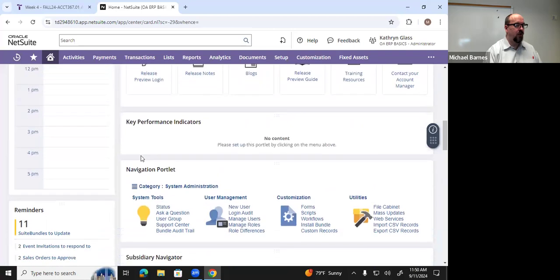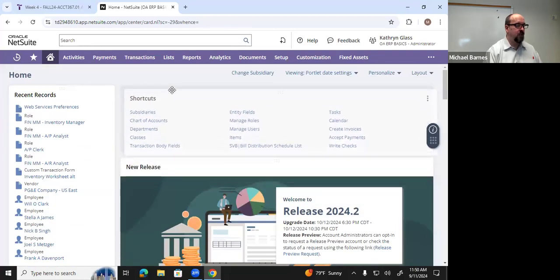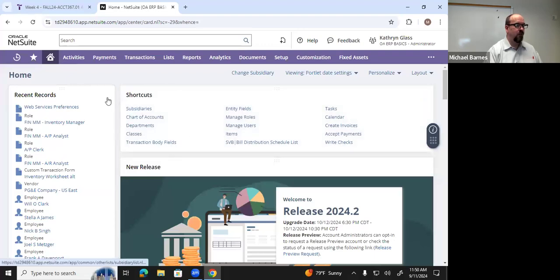If you do have Recent Records on your homepage and you want to move it further up front, we can drag and move any of these items just by clicking on the top of the bar and dragging them across. This is where I'd like to have Recent Records, because every time we create a transaction, it's going to have a list of that new transaction, and these transactions will chain together with one another. We're not going to be doing a transaction today. We're still doing company setup, but we will start looking at some basic transactions next week.